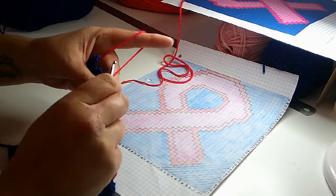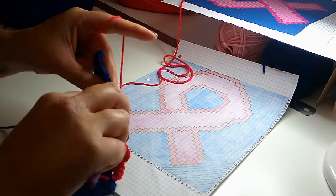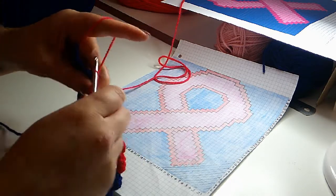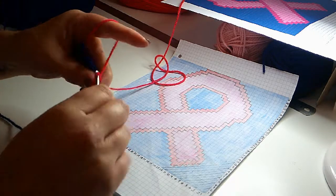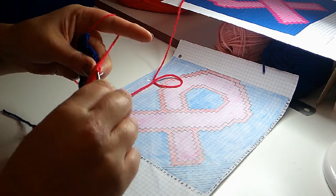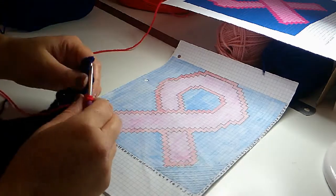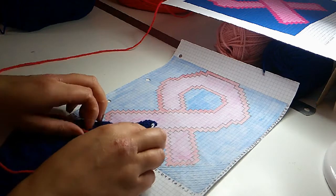1, 2, 3, 4. This is the last time now for chaining 3. 1, 2, and 3. Only pull through 2 and then drop your pink. And then we're going to attach the blue back on.